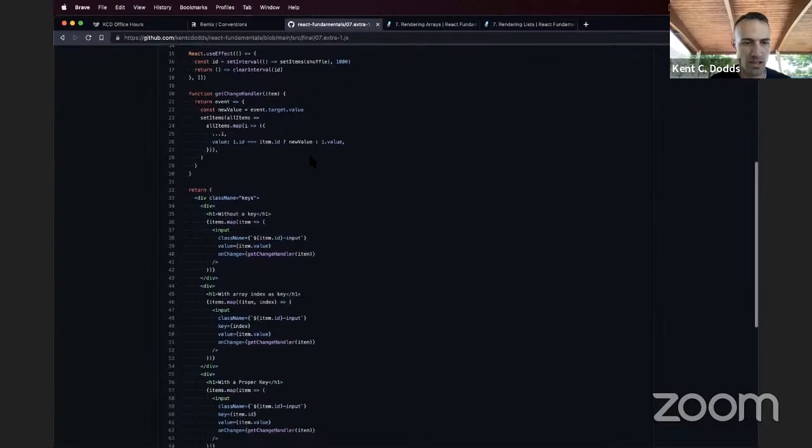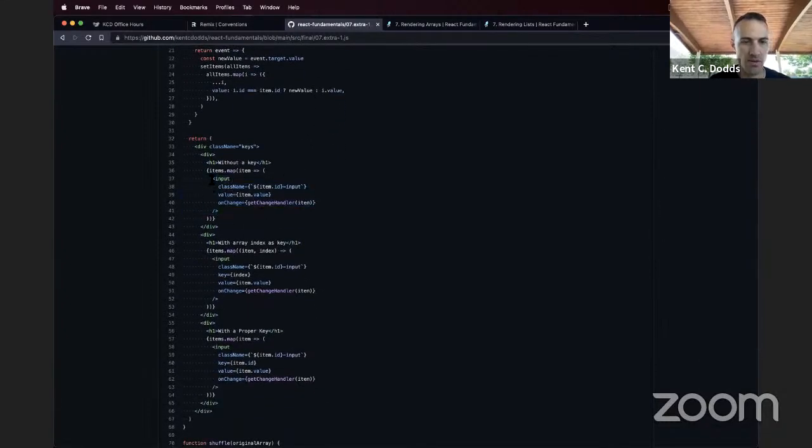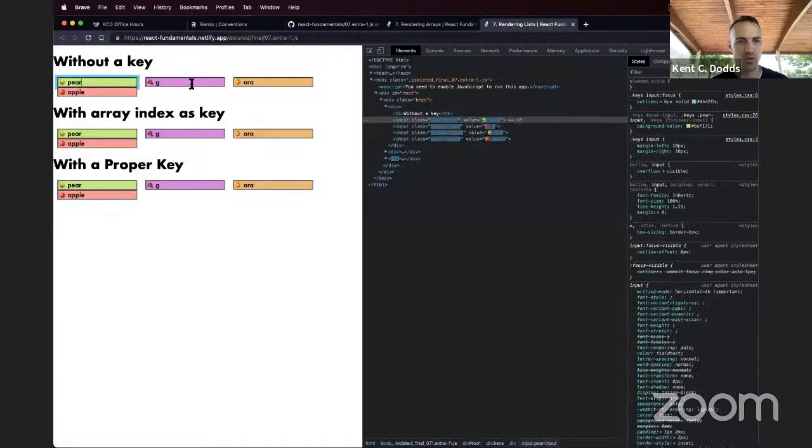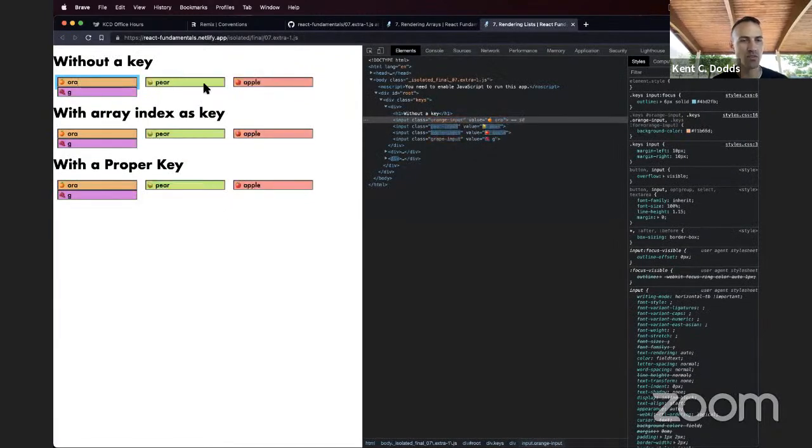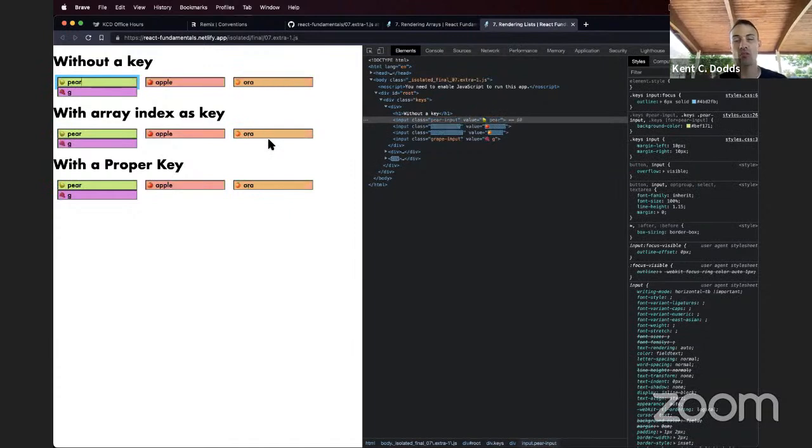However, in the case where I don't have a key, as we iterate through all of the items, we're creating these inputs. And on every interval, when we re-render, React doesn't know that our intent was to say, hey, this input is the same as the last time you had a grape input or the purple input. Because of that, the focus state, the selection state as well. So if we select Apple and then it moves over there, and now it's Apple.